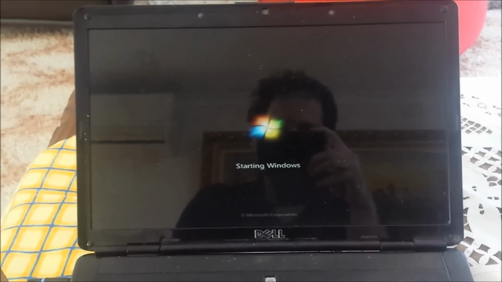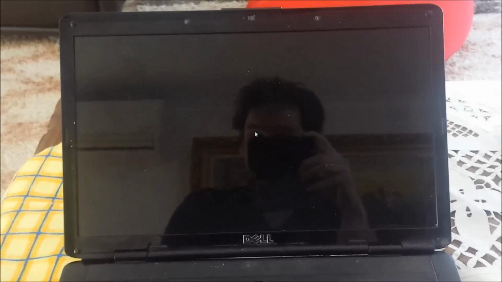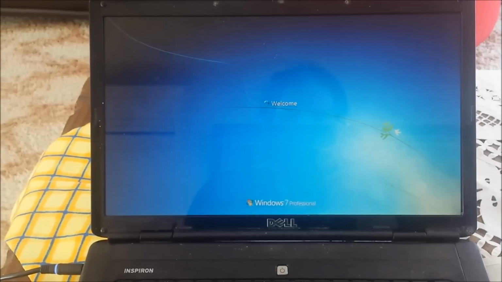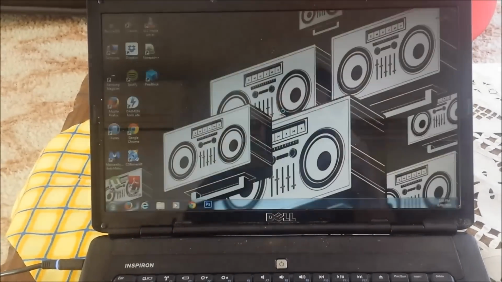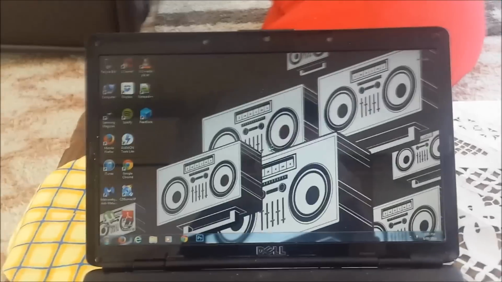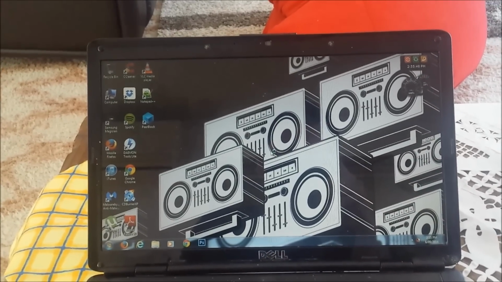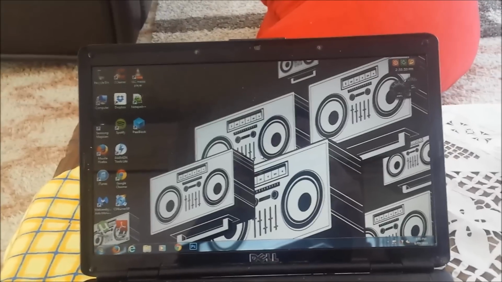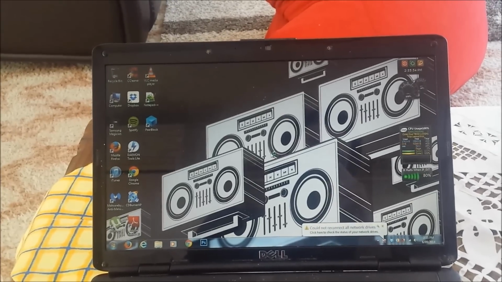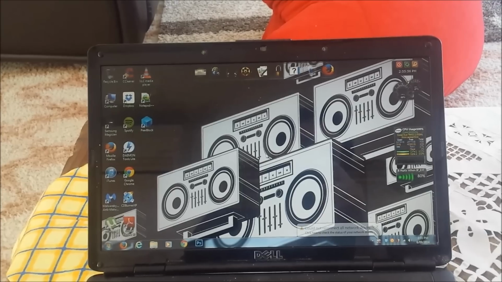Not too bad in terms of speed. I'm pretty happy with this upgrade and all that. Maybe next week or so I might think about doing a CPU upgrade as well, going to a different CPU just to make it a bit snappier, as well as upgrading the wireless card, because I think this has got a 150N wireless card. I really want to get up to a 300N and one that has Bluetooth as well.